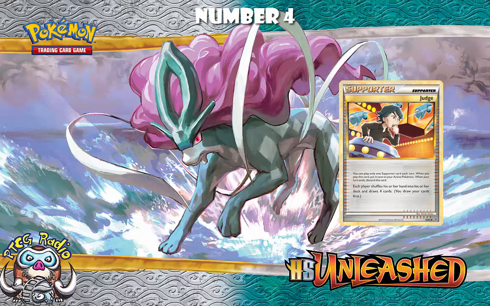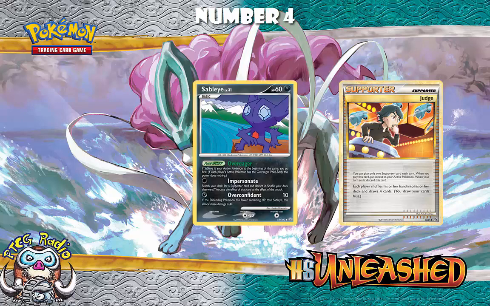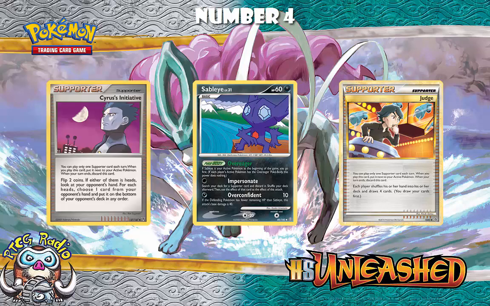But there were other reasons this was used. There was a Sableye deck that was used for a while, and I'm not going to go into great detail about the Sableye deck, but it was called Sable Lock, and it would revolve around Sableye, and Sableye had, amongst other things, a nice attack which allowed you to use a supporter in your deck as the attack. Why was that good? Well, you could get a turn 1 Judge, and then you could get your opponent's hand down to very few cards, and then you could use cards like Cyrus's Initiative, which was another card that's been gone for a little while, but it was a useful little card.